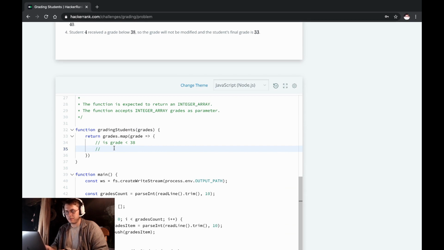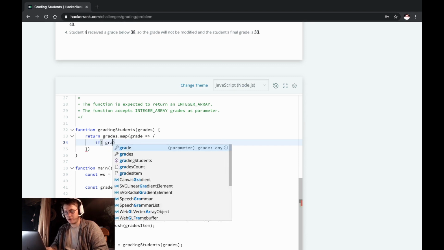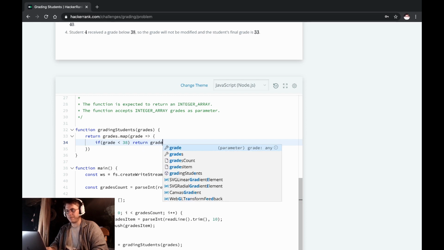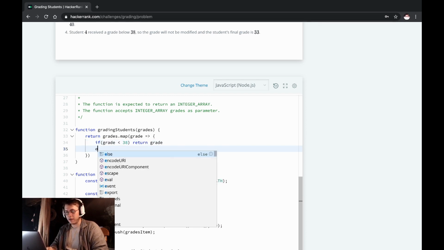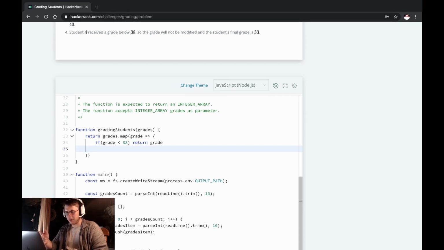If not, do something. So let's code that. If grade is less than 38, then return grade. We actually don't need an else because the check runs first and returns, so if that check doesn't pass, it'll go to the next return statement.